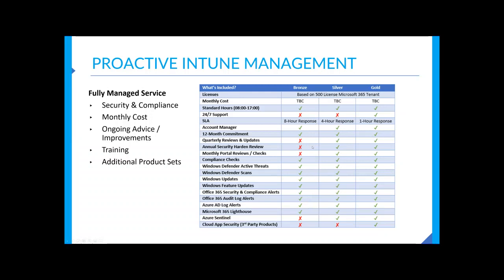With the silver package, which is our most popular one, we include an annual security hardening review. We review all of the portals and go through all the different checks and alerts that are available. So this would be a centralized service in which we're looking after your whole Intune and 365 security side of things, and providing you ongoing advice. The gold one also allows us to plug Azure Sentinel into third-party products as well. So if you're looking to implement things like Barracuda or other services, that's what we're able to do.